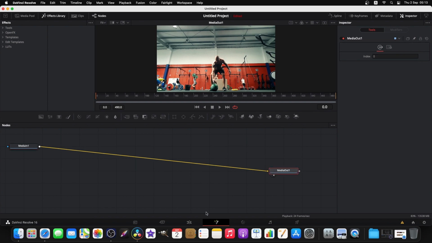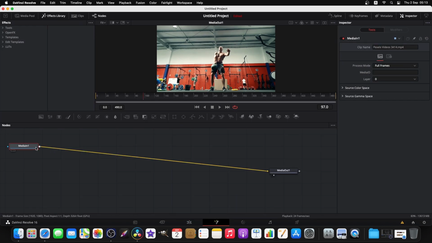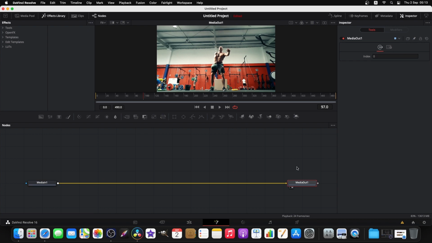Same thing, make sure your timeline bar is on your clip, middle of your clip anywhere. Okay, and here you can see our media in, media out. Media in is our current clip, media out is output.